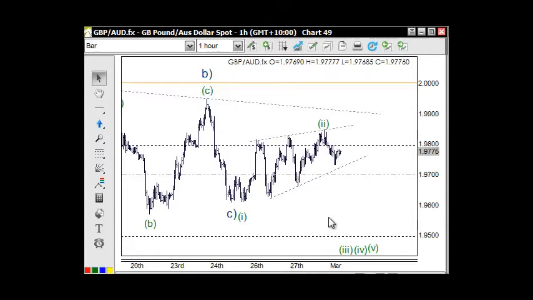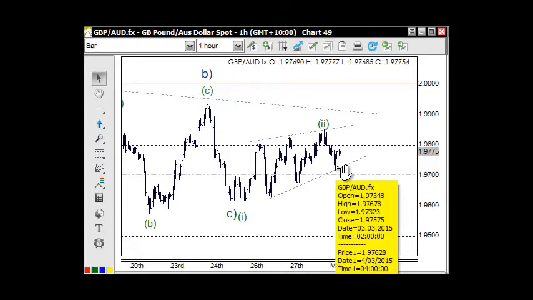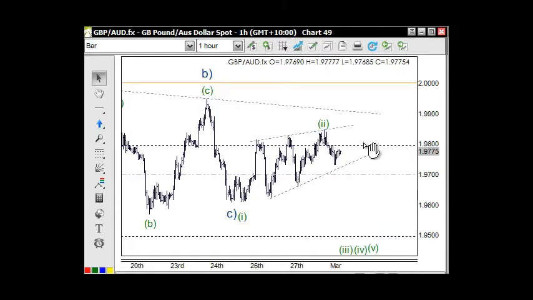It can fail from here. So if it takes out this low here, then short it. If it finds tested support on 198, then be long. Okay, that's all I can really say about that, because I've gone through all the patterns and it just leaves us with a balanced line to look at. So long on 198 of tested support and short below this low here.